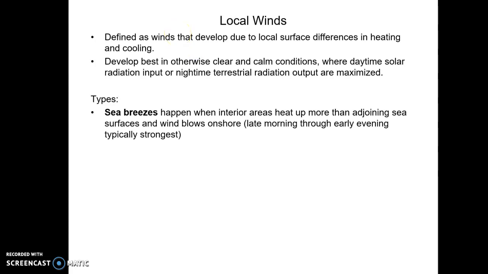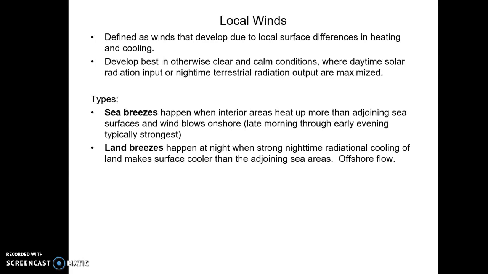Sea breezes are the more classic definition of these, and those happen in any large lake or ocean sea area when the interior areas heat up more than the adjoining sea surfaces, and this will cause a wind to blow onshore. So, if, for example, down the bottom of the diagram where I'm mousing now, this is a land area, and over here is a sea area. The land area warms up more, so the air rises there. You get kind of a low pressure cell. You have a circulation around, over the sea, back like this, a kind of cellular pattern. And this is a daytime thing. It's from solar heating. It just heats up the land more than the sea, creating a high pressure over the sea and a slightly lower pressure over the land, bringing that air in.